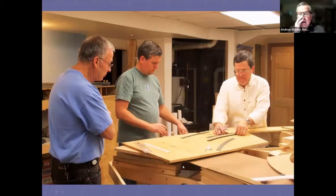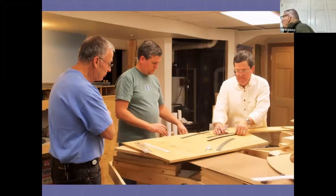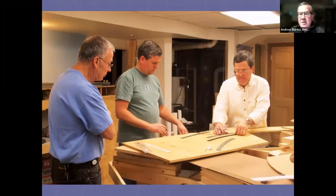Well, no matter what you do on paper, ultimately your design has to get transferred to the real world. And that's where the best design can go astray, because if you don't get it accurately drawn on your subroadbed, your plywood, whatever you're using, it doesn't matter how nice of a paper design you have.